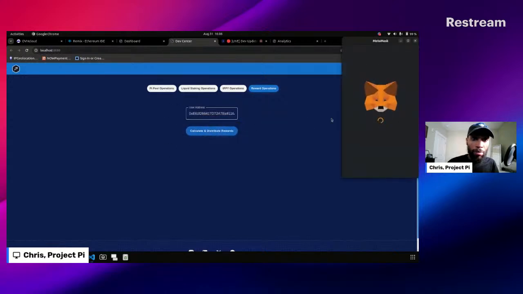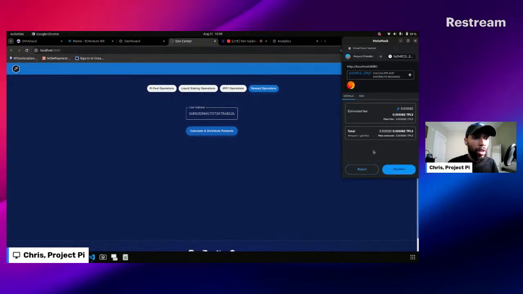So let's see if this works. Yep, this works because I just inflated the token, and how I have that set up is 85% of the inflated tokens would be going to the node operators, 5% would be burned away forever, and 10% would be distributed amongst the team and or the individuals that are running the operations.